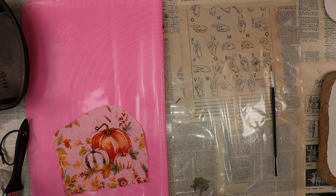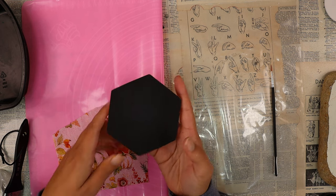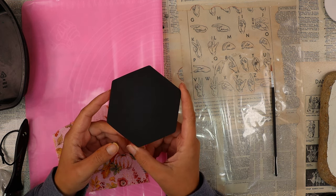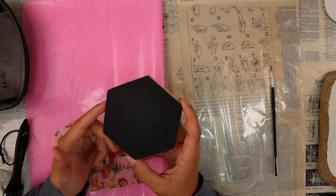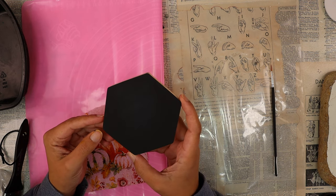So, a customer actually told me about this recently. As you know, when you're doing decoupage, you can't really decoupage onto a black background. Yeah, there are ways around it, but in general, we're going to put a white background behind our decoupage.